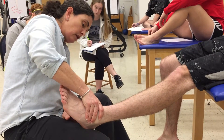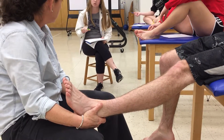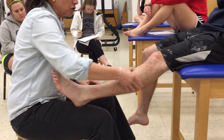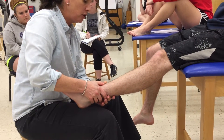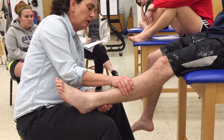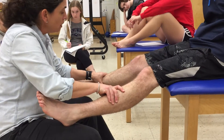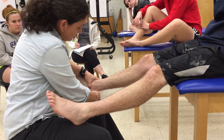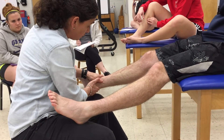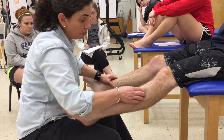The soleus and gastrocnemius muscles are in the posterior compartment, which is the one compartment I didn't do yet. Here's your shaft and crest of the tibia — when you go to the medial side of that you feel this broad bone, and as soon as you get off the bone and onto soft tissue that's going to be your soleus and gastrocnemius complex. The Achilles tendon at the calcaneus is the distal attachment for both gastroc and soleus. You'll palpate that Achilles tendon, and the muscle belly for soleus is right in here.